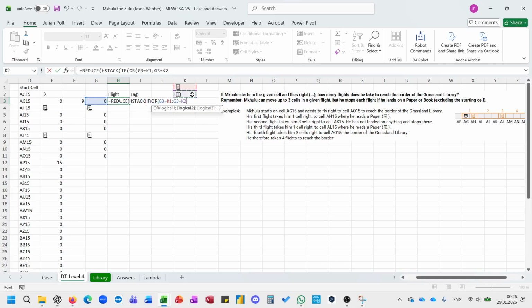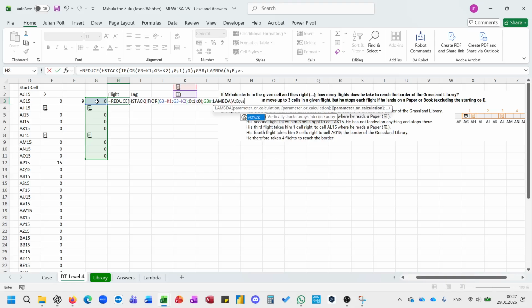So if the first cell is either book or people, then -1, then 0, otherwise 1, and we're starting with leg 0. And then use this array here, LAMBDA a b, b stack a.